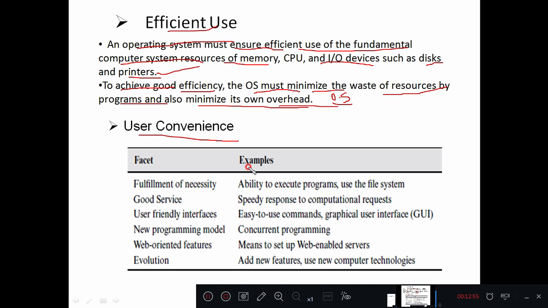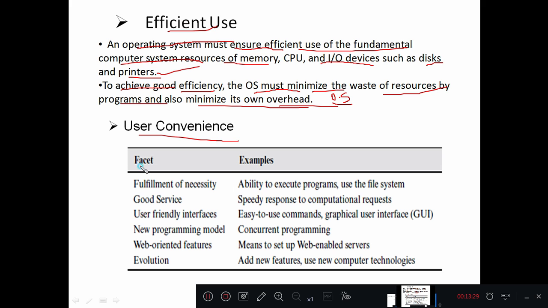Even if he wants to add some hardware also, like a USB you connect, right? If you connect a USB to a computer system, then it will check the device drivers, it will install the device drivers automatically, and then it will access the files which are present in the USB or pen drive, right? So these are all the features which the user is going to expect from the computer system. The same thing that I discussed now is put forward in the form of what?